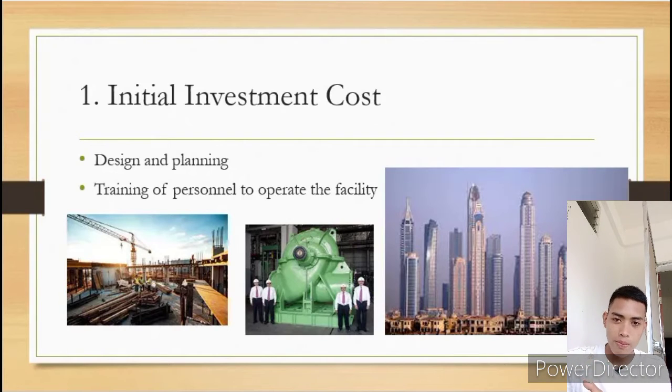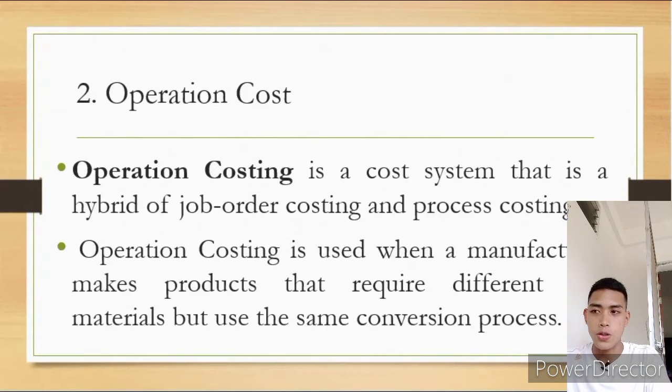It is a small pump for a small household, but think of it. What if you have a bigger pump in a bigger building, in a 50-story high skyscraper? Then what would you do? Then you need personnel. You need to invest in personnel who can operate the system in order for that system to operate. Once all the investments, the training, the design, and the planning have been packed up, then we can continue to the operational cost.